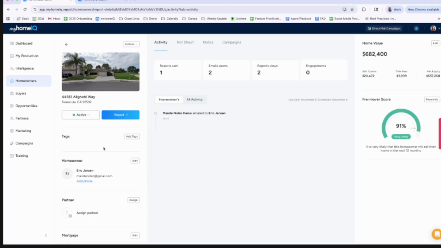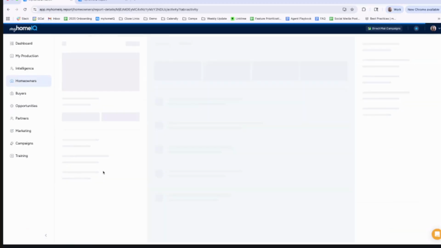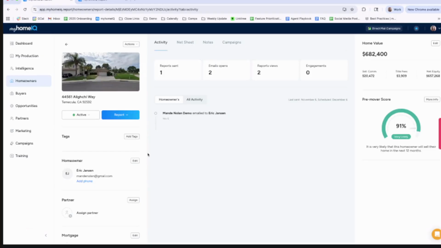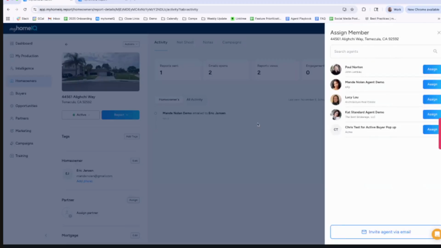Okay. The other things that you can do, so once you get your homeowners uploaded and into the system, you will be able to open up this type of a view into the homeowner's record. From here, you can edit home value. You can also assign an agent partner if that homeowner was one that you had closed with one of your agent partners. You can just click here on assign, and as long as you have invited that agent to connect with you, then they would appear here in this list, and then you would be able to assign that agent to this homeowner, and then moving forward, the reports would be co-branded and coming from the both of you.